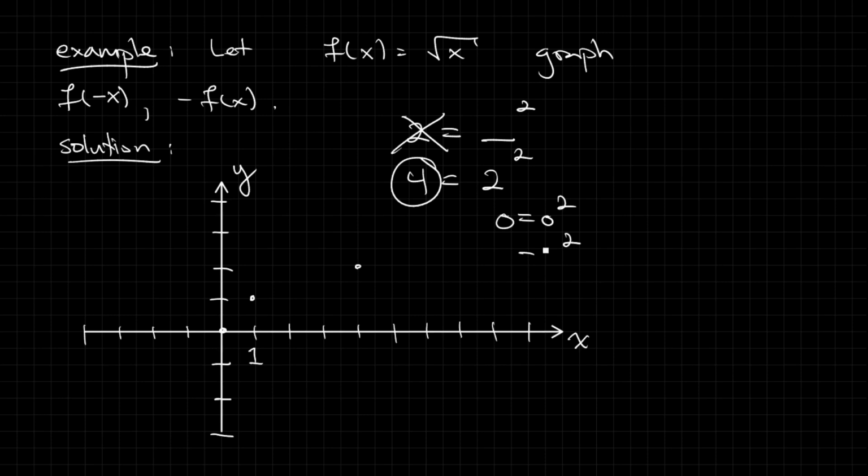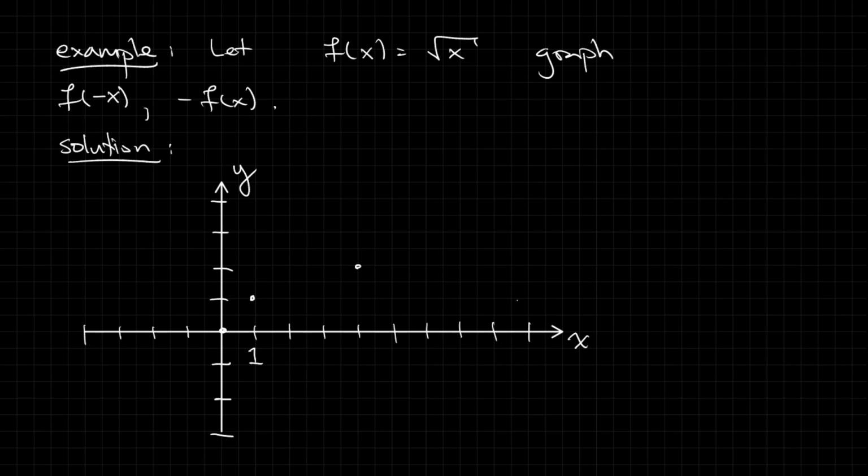I've run out of room, so let's go ahead and erase this scratch work. The next x value that I'll use is x equals 9, because 9 is 3 squared. So if you take the square root of not 3, but 9, you get 3. So 1, 2, 3, 4, 5, 6, 7, 8, 9. We need a y value of 3. Okay, so first thing you got to do is sketch your toolkit function. Then after that, we'll go ahead and apply the transformations to my toolkit function. I suppose I should probably connect with a line.